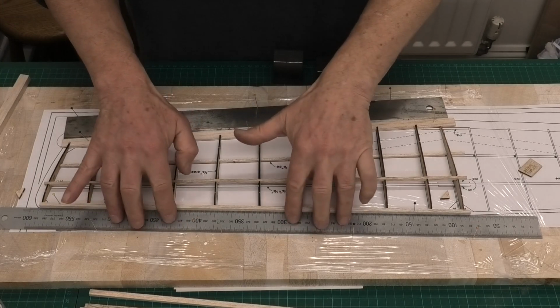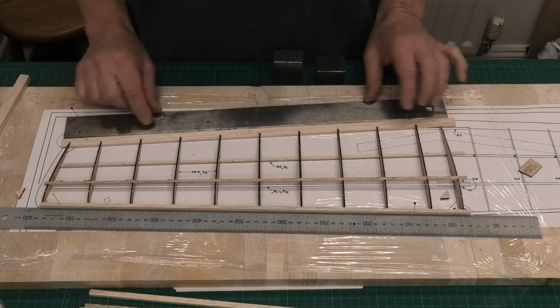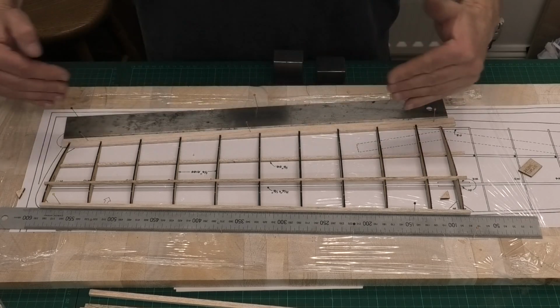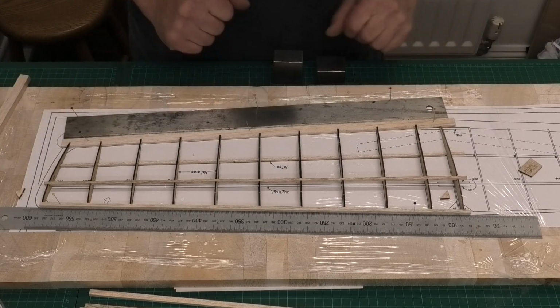As with the front leading edge, where I put that ruler, I've done exactly the same here with this straight edge, just pressing it up against this trailing edge to make sure that it's nice and straight, and I haven't warped it a little bit with the ribs, and I've got pins holding that.